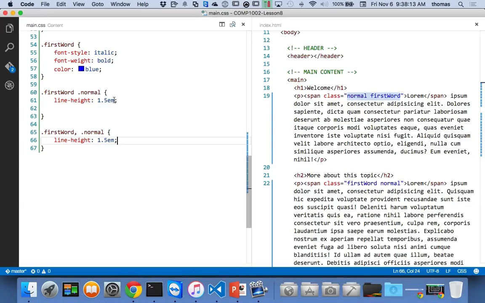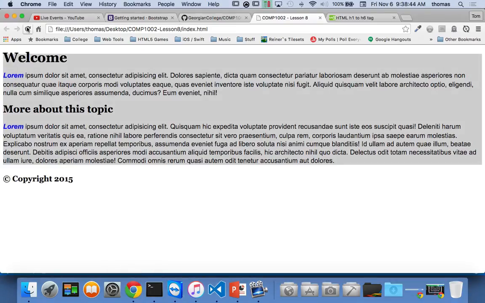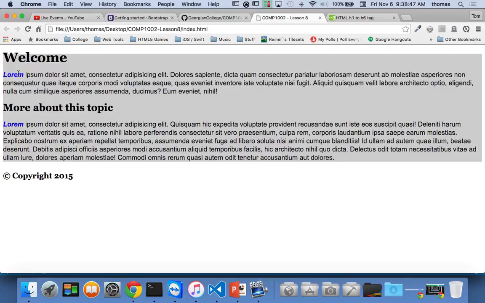So why didn't this one work? Normal and first word, right? And this one did work, first word and normal, right? So this one is either one. This one has to have both to have this happen. I have both, normal and first word and normal. Sequencing? No, there's a couple of things. Let's take this one away for a second to show you. So I'm going to take this one away, and we'll go back to this standard one for a second, and then go back to this, right? So I refresh. It kind of collapses again.